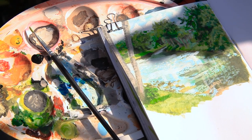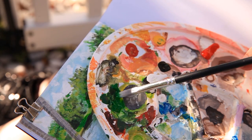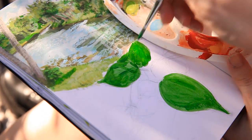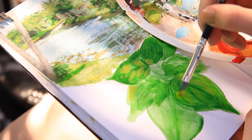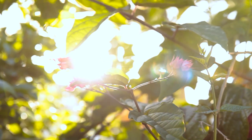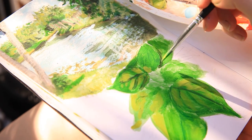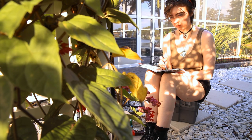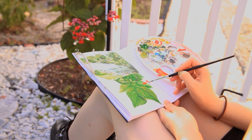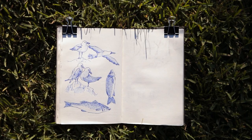I went in and did some final details and then that one was complete. I later went back out to do some flowers. At this point the light was changing very rapidly because it was getting closer to sundown, so I did take a photo to use for reference later. I really liked the way the light was hitting the leaves and the flower petals from behind and sort of filtering through, but I also feel like I didn't really capture that that well in my painting. I blocked in all of the green areas and then started adding the highlights, shadows, and variations of value. Then I added in the flowers with some red. I really like the contrast of the super bright red on the green. I overall just really enjoyed this day — I love plein air painting, very relaxing.